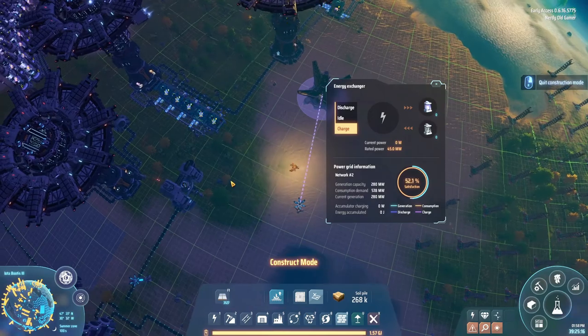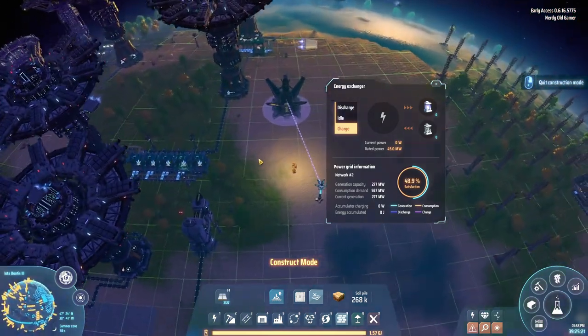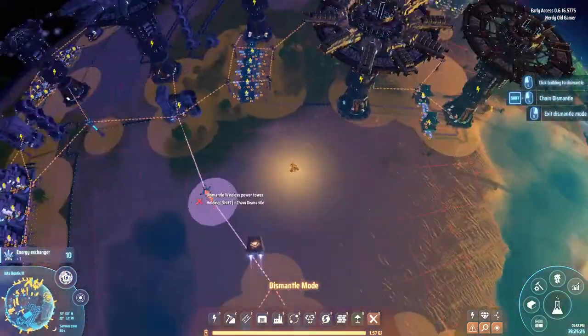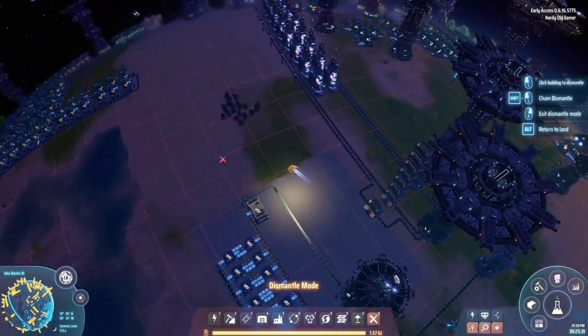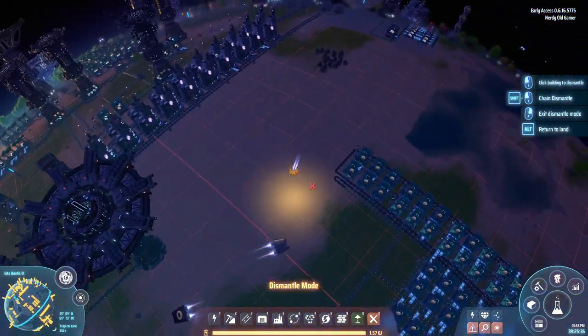Sounds good. We want to charge. Ooh, cool, look at that. That is a cool building. Right, now... Actually, no, we're not going to build it right here, are we? Let's dismantle you. I want to build it where we were building the accumulators, which was where?